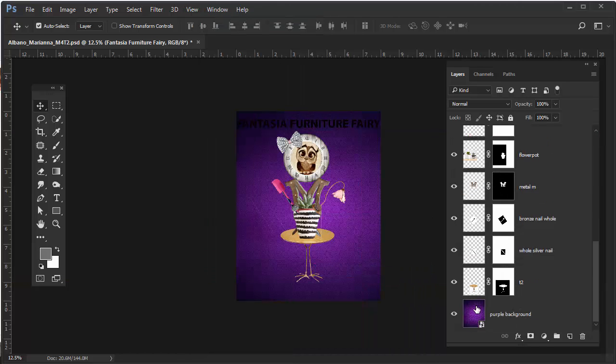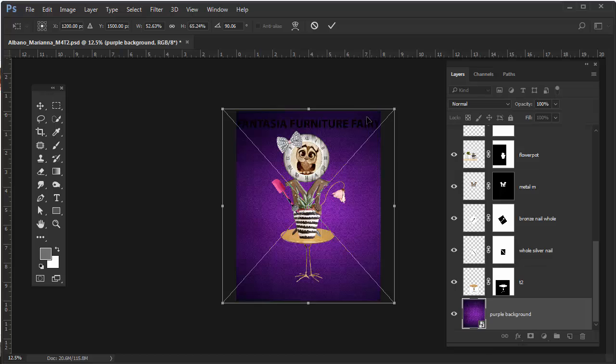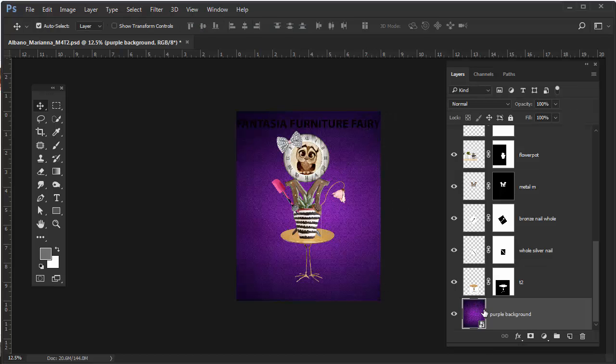Let's go to the background here, and if I hit Control T with the background layer active, I see it's a little bit larger than the document, which is fine. I'm going to rasterize this layer because it will work better for what I intend to do. You get this little icon when you drag and drop it in, so I'll right click and rasterize the layer.